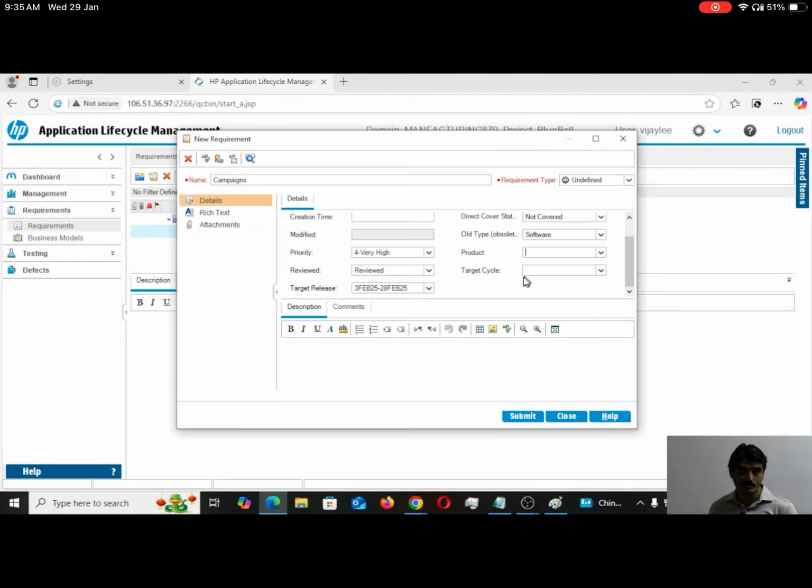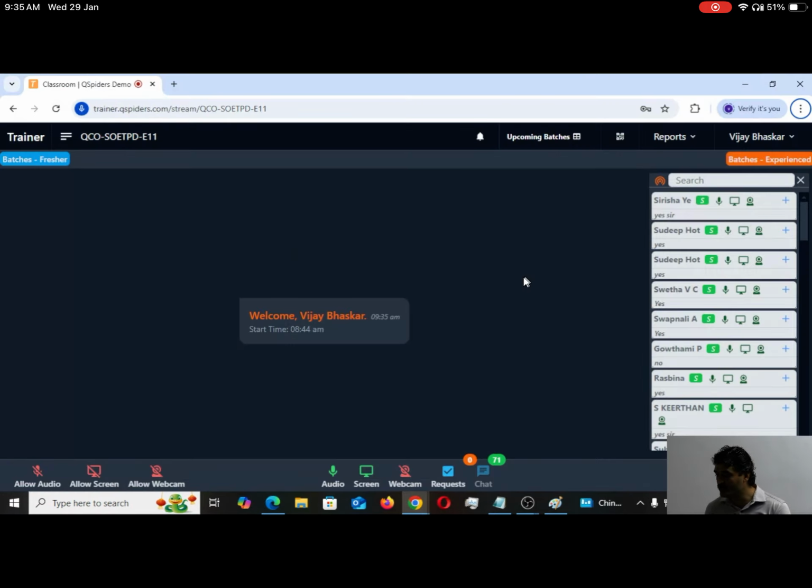One sprint contains many test cycles. In which test cycle should development and testing of this particular feature be completed? That's the meaning of target cycle. Did you understand?